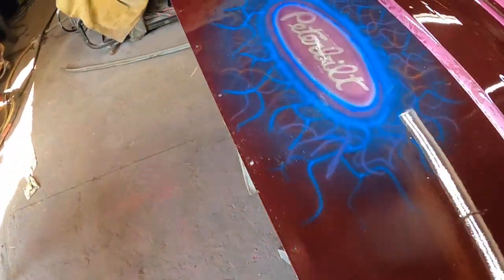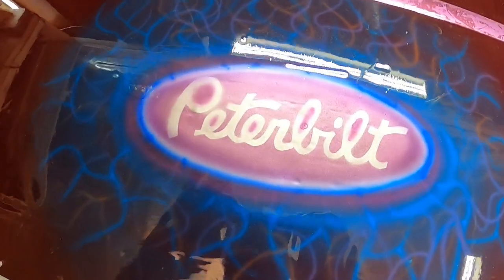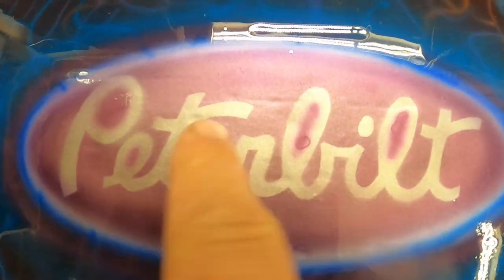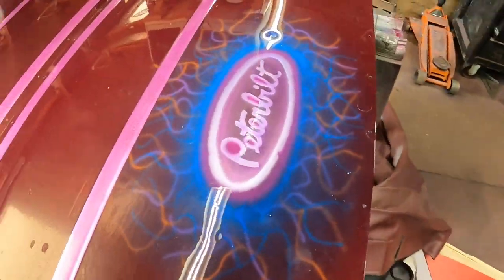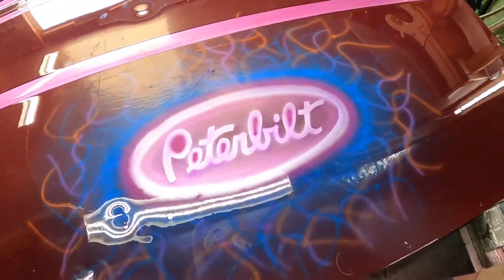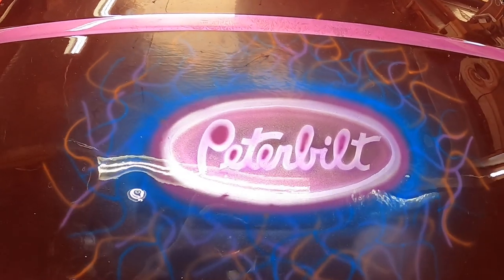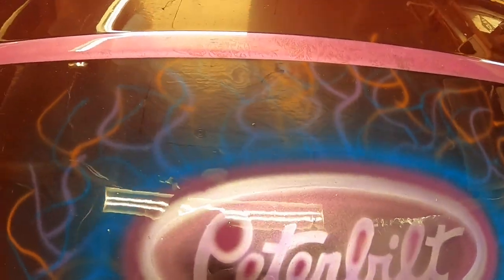As you can tell, this is the first one I did. It didn't come out 100% perfect. I messed up a couple times. And then this is the second one I did. You can tell it's a lot more crisp, or whatever I'm trying to say. That one there looks a lot better, I think.